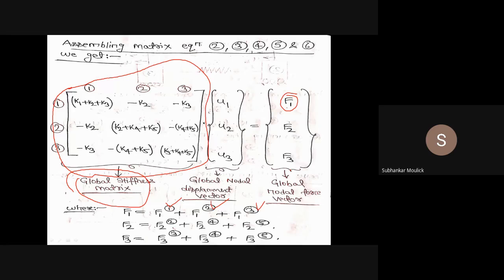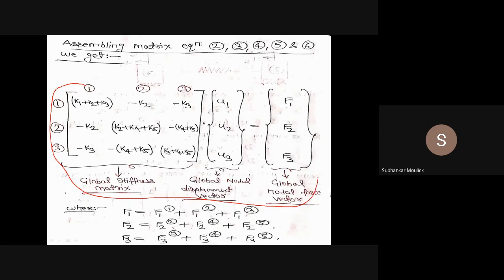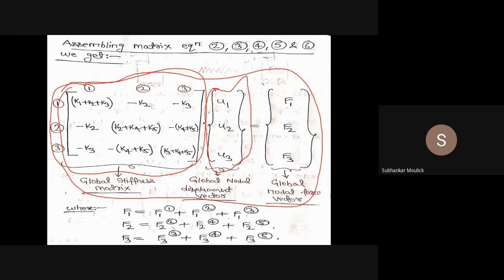Similarly, what is F2? F2 again is a part of some elements, that is F2 of element 2, acting on the second element, the fourth element, the fifth element, and so on. If you do it, you will get this type of matrix, that is, you will get this particular expression. And this is your final answer. That means in this expression, this part is your global stiffness matrix, this part is your displacement field, and this portion is the total force acting on the element.